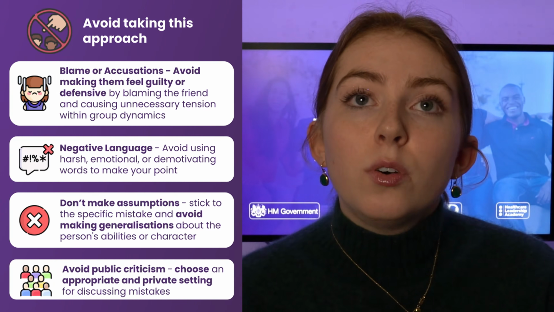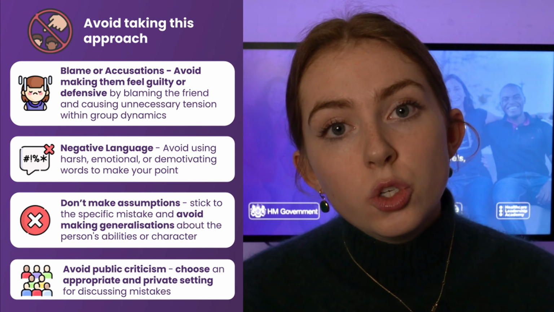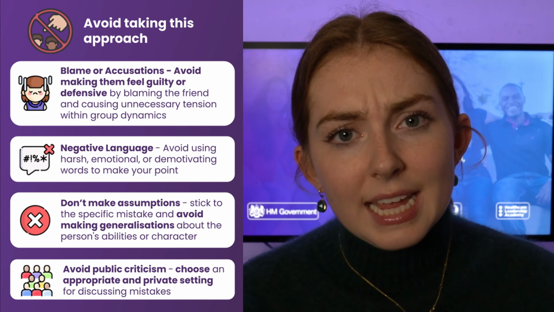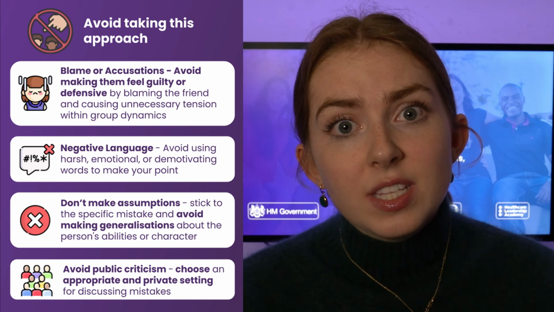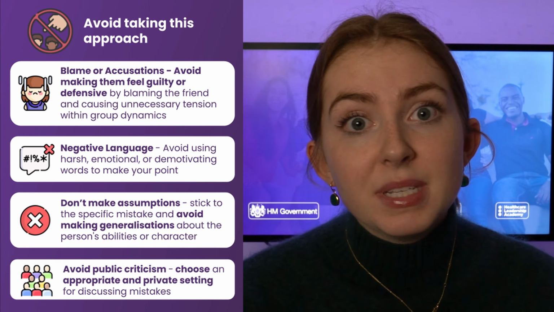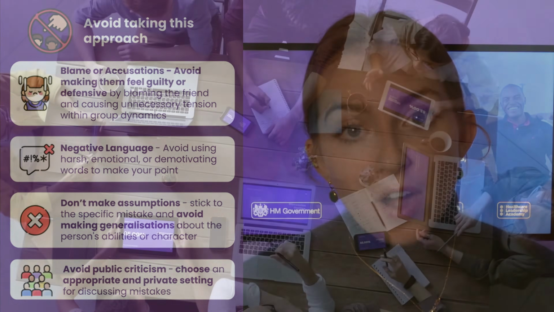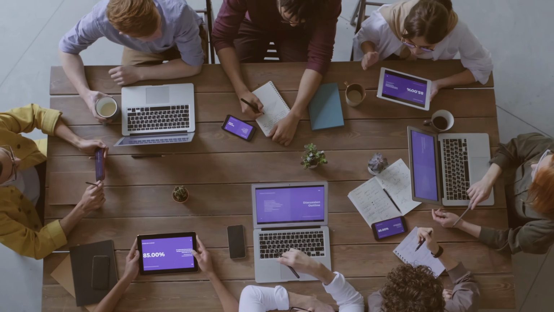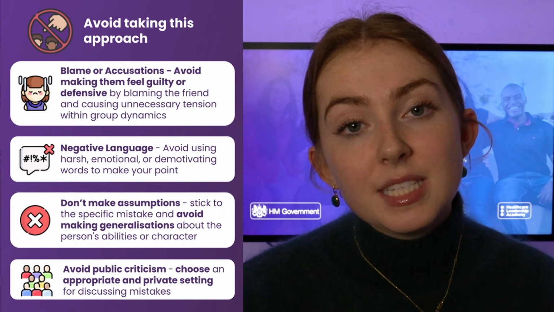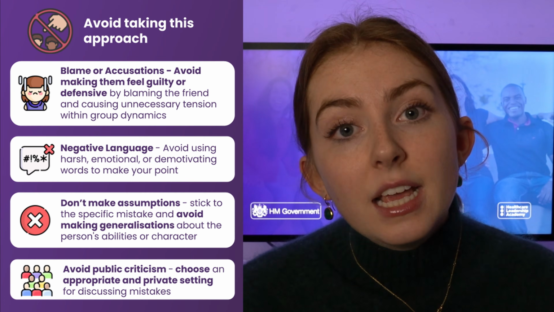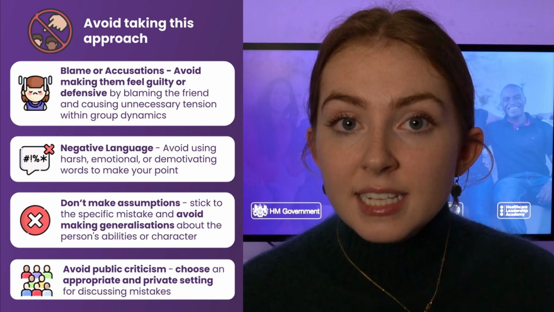But they said that they seemed to think that it was all going okay. So therefore I said, I just noticed that I think one of the data points that you'd inputted was incorrect. If we could go over that as a group just to make sure where the mistake has come from. Then I really wanted to initiate a collaborative environment of making sure that we could all work together to work out where the mistake had come from, to see where the error had come from. Was it just a mistake or was it something that we didn't understand properly?